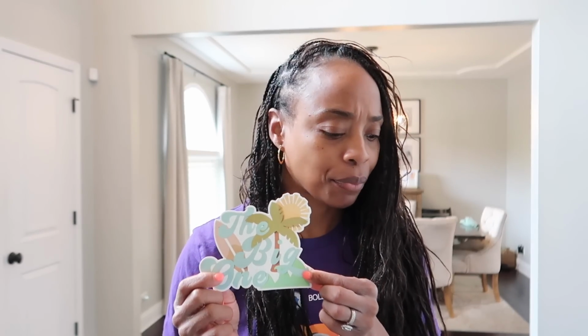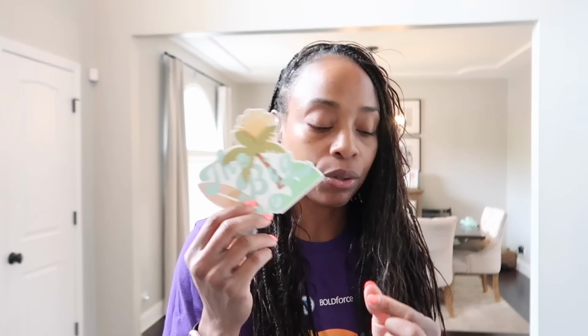Now here's the thing, y'all. I had ordered her cake. This is so small. Oh my God. And wait, I had ordered her cake already this week just to get it out of the way off my plate. And girl, this is supposed to be the cake topper. Girl, no they didn't. Who are y'all playing with? It's supposed to be 3D. They got it printed with shadows, but I thought I was getting a 3D, multi-layered cake topper. So no, we won't be able to do this one.